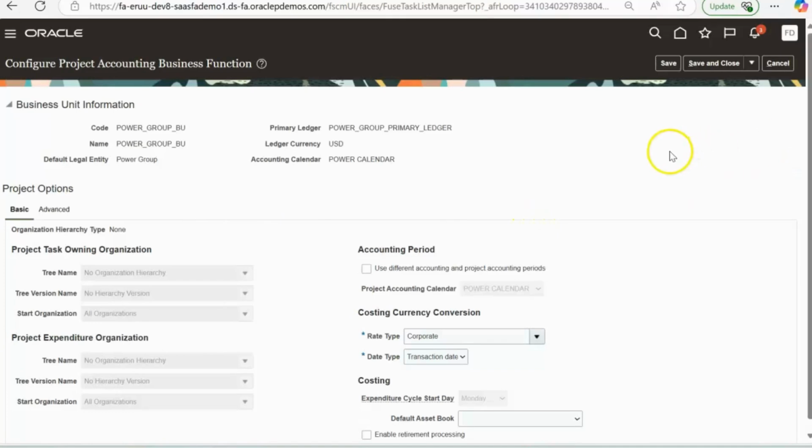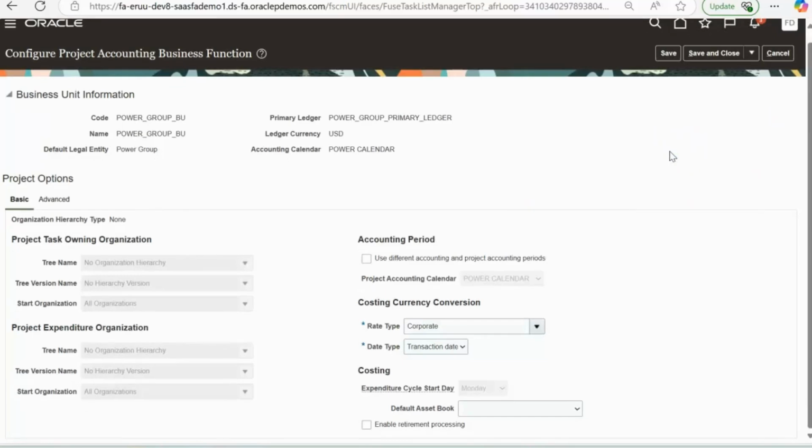Okay, so project accounting business functions. Here you can select your tree names, versions, if those need to be used. Coming here, there is no hierarchy I'm mentioning. I'm saying that start organization is all organizations. There is no hierarchy that I have defined. Corporate rate, costing, default asset book, if any. Use different accounting and project accounting periods?